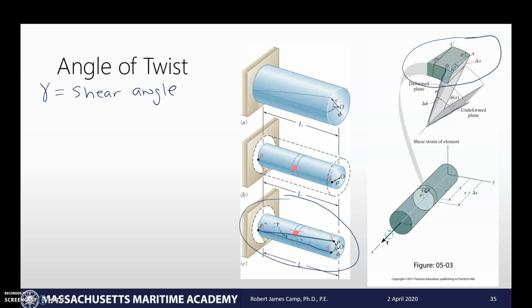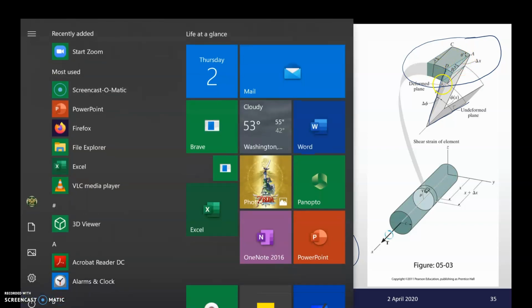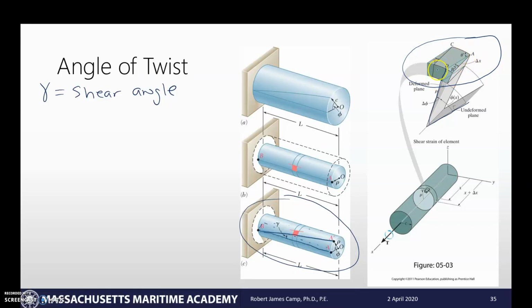What I want to look at is the arc length. Specifically, notice this little region here that's shaded a little bit differently. That is the change between the two planes. In fact, you can see my shear angle in there. So D to B, I want to look at that arc length. I'm going to bust out some old geometry. The arc length between D and B is going to be rho, because once again, this is our radius to get to the outside.